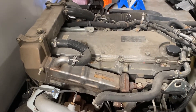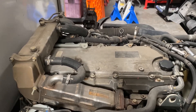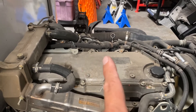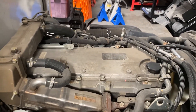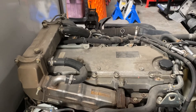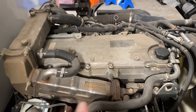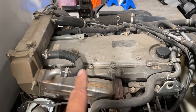NOx is created in the combustion chamber when temperatures exceed 2,500 degrees — gasoline engines do the same thing. About 18% of air is oxygen and the rest is nitrogen, so we live in a nitrogen-rich environment. Nitrogen and oxygen fuse into a compound NOx element at 2,500 degrees. To reduce that, we recirculate cooled, sub-cooled inert gases back into the chamber where they mix with air and fuel during combustion, cooling the cylinder down.